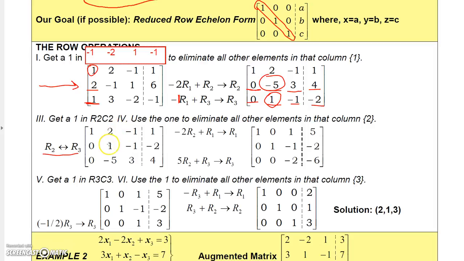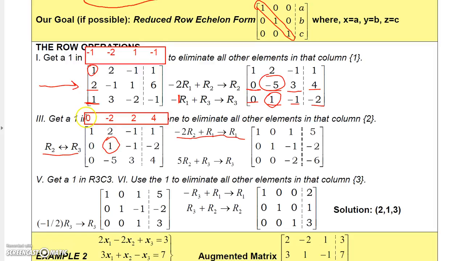Okay? Now, this is the 1, and this is what I want to use to eliminate. So I want to eliminate this 2 that's above it and the negative 5 that's below it. So let's do the 2 first. We want to multiply row 2 by a number that will cancel the 2, so that would be negative 2. So we're going to say negative 2 row 2, and we're going to add the result to row 1 and put the result of that operation in row 1.